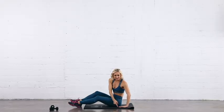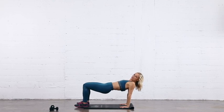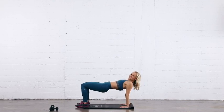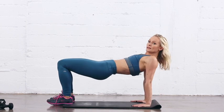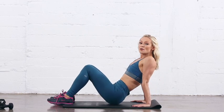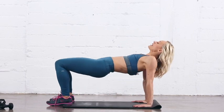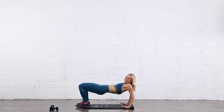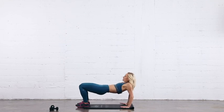Let's finish off with some good old-fashioned tricep dips — last part of this workout. Fingertips go towards your heels, you're going to come up in your little bridge, make sure your weight is over your wrists, and we drop down — two, three, keep that booty up, four, five, six, seven, and eight. Take a rest. Very important to keep your fingertips going towards your heels — don't externally rotate those hands. Come up: one, two, three, keep that booty up, four, five, six, seven, eight. Amazing, good rest.